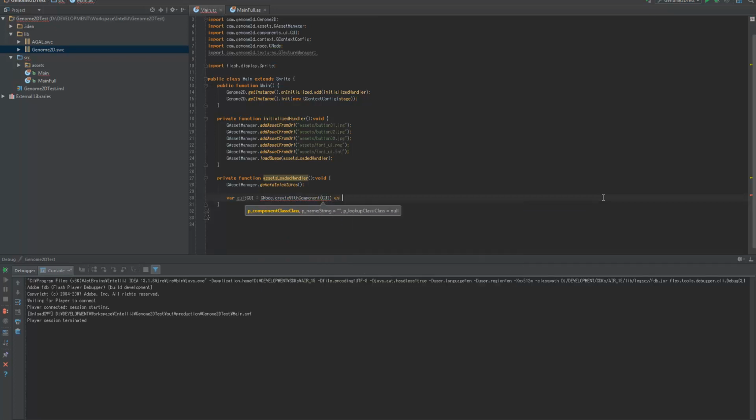So we are going to create a GUI component, and it's very similar to Unity actually. It's a component that will do just the GUI rendering. It doesn't involve any nodes inside itself, so all the other UI elements are not managed by nodes unnecessarily.